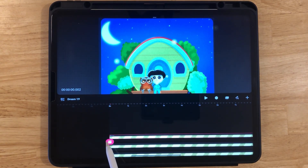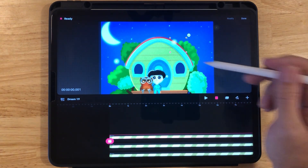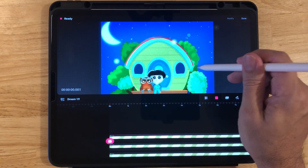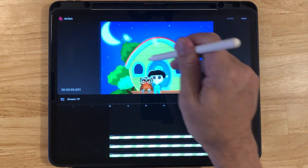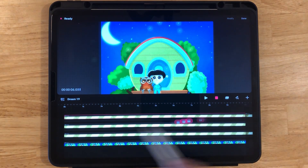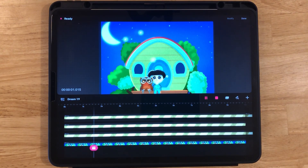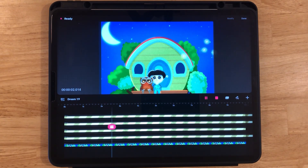Now let's do the same thing on the third firefly. Again, the playhead at the beginning. Click on the playhead, click Move, and Move and Scale. Click the Live Perform button and just move it around flying along with his friends. It's basically the same process for however many fireflies you want to add — you can add two, three, a hundred, any amount you'd like. I'm going to add a few more for the finished product, but just repeat the steps we went through and it will look great.